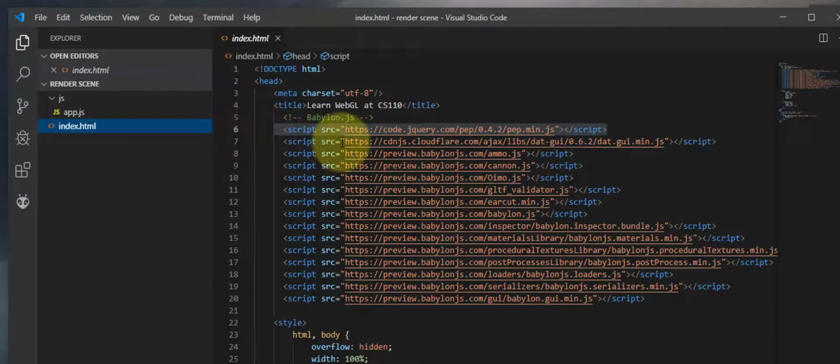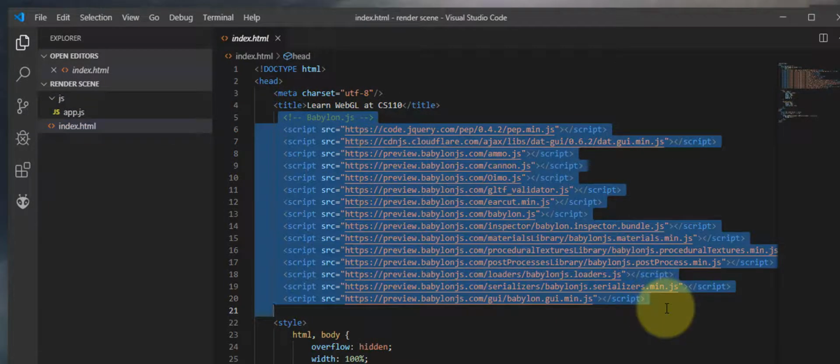The only difference here is that you want to see this part here as a link to someone else's files and folders, Babylon's folders and files and classes that we're able to use inside of our application, no matter where it is online. The only thing is you have to have access to the internet because it's grabbing the code from the internet, and we're actually able to use that in our document.